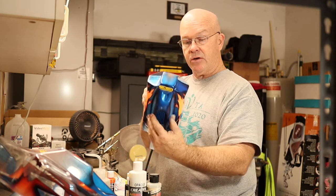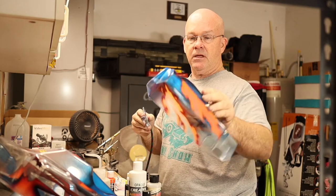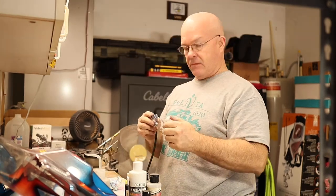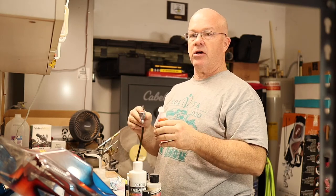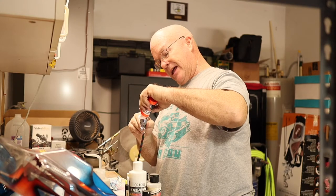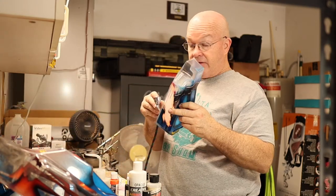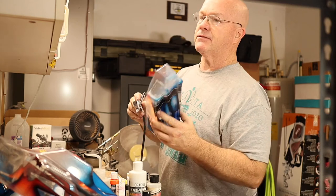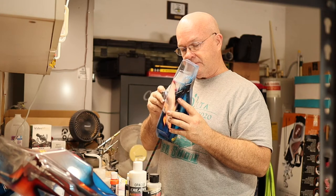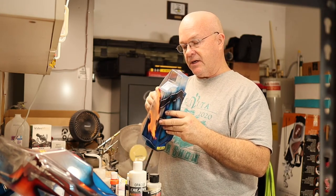The orange likes two, sometimes three coats even to get a good amount of pop out of the orange. It has to go on there pretty heavy. Usually I'll do the tack coat, the wet coat, and then the third one to go over it again just to see if I might have a few light areas. Same as you do with the main color and almost every color. The only time you don't need to do that is if it's a really fine detail, rather than a primary part of the body, something that's trying to give it depth.